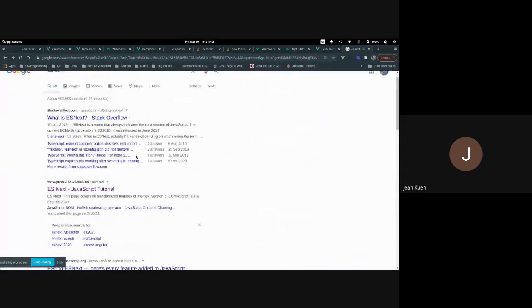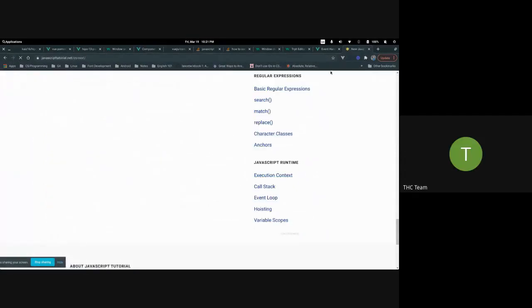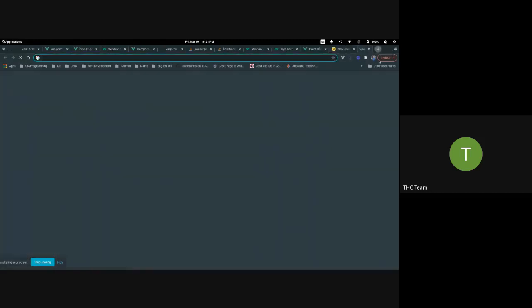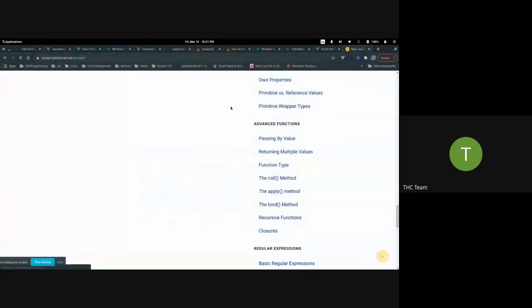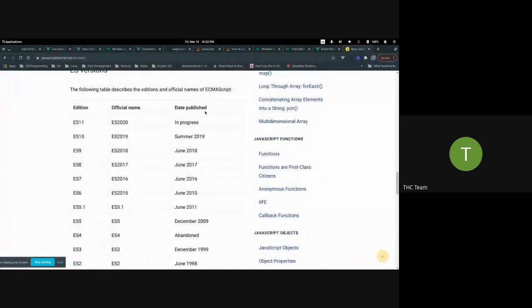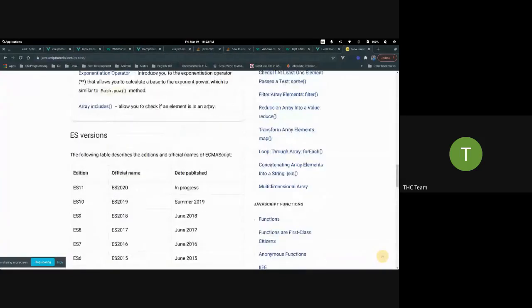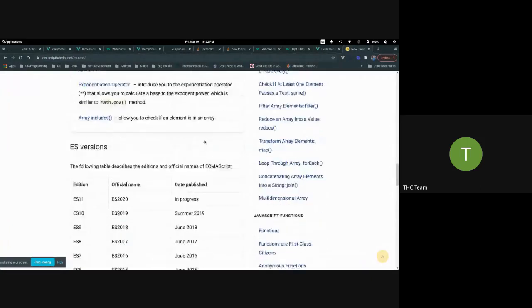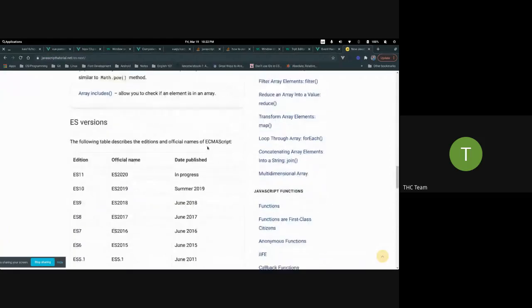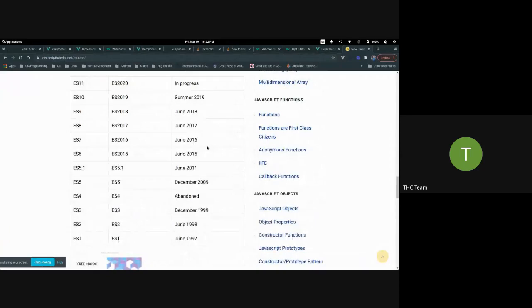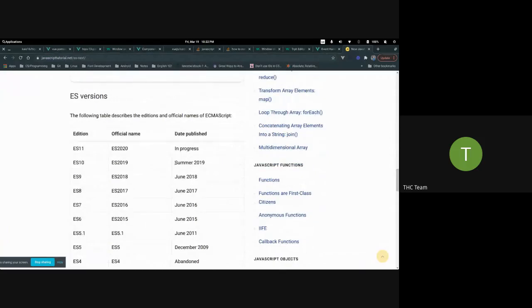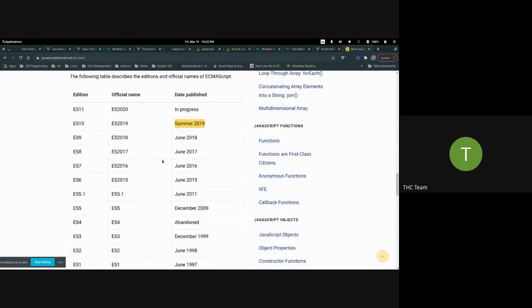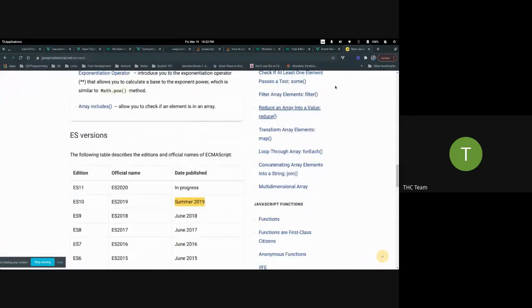Is JavaScript the most widely used language? Yeah, it actually is. Because if you Google the most popular web development framework, JavaScript is at the top. It's everything is JavaScript nowadays. Even if you are an old schooler and you rely on C# or ASP.NET and all these other stuff, they are still useful. You can still do a lot of things with it, but yeah, JavaScript is constantly updated. You see, they have ES10 for this. It was released in the summer of 2019. So yeah, it just keeps getting better, I guess.